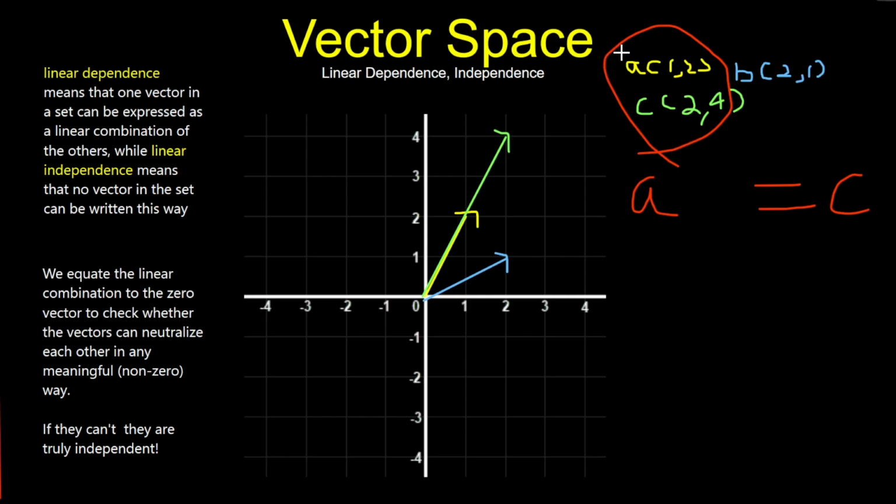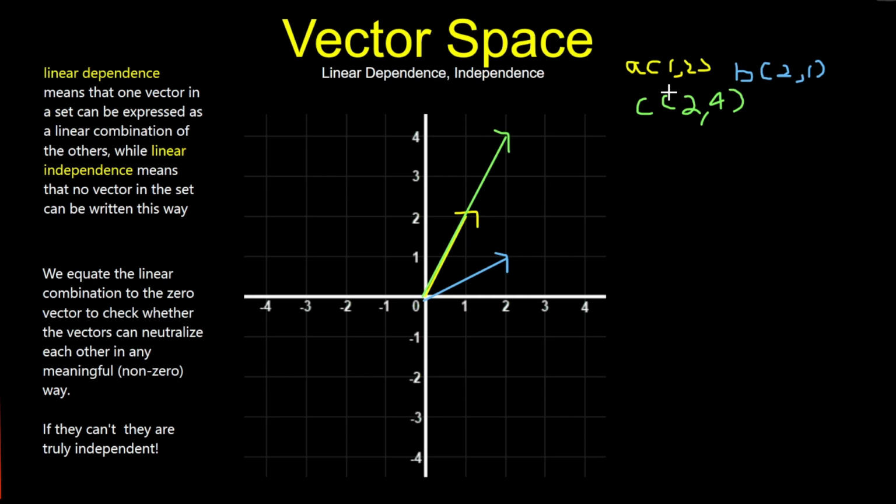So here we have a condition of linear dependence, where this vector can just be scaled to obtain this vector. We can also see that this vector is redundant, because removing it does not reduce the span. The span is the set of all vectors we can obtain by linear combination, and if we remove this one we still get all the vectors on the same line, because these two vectors are in the same line, so they are linearly dependent.